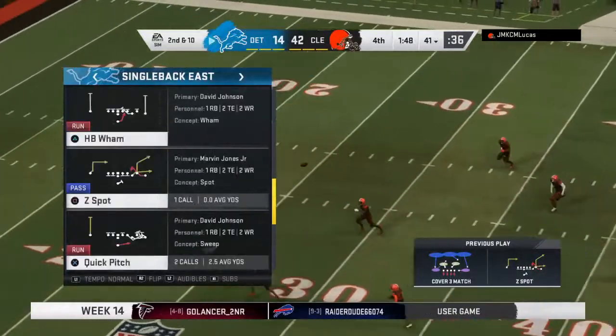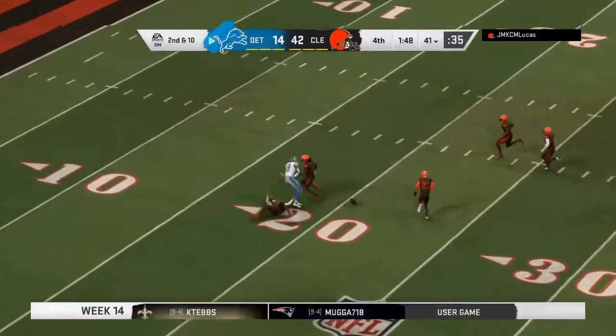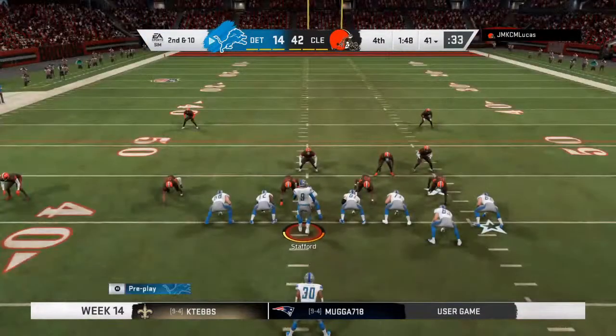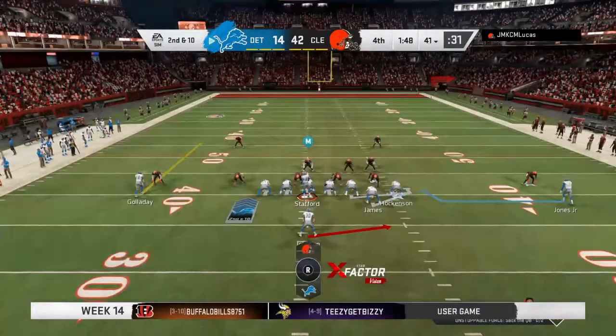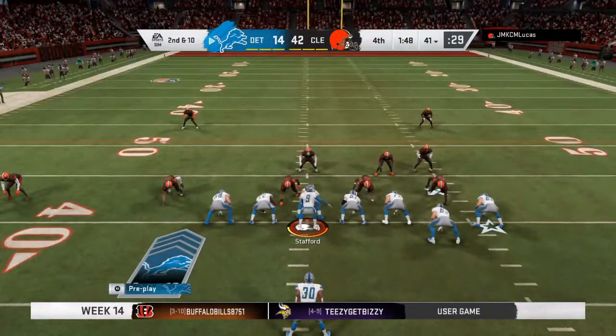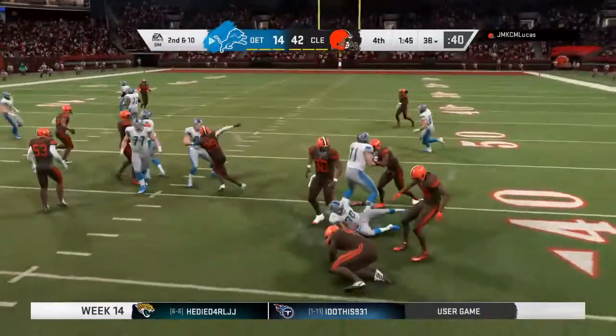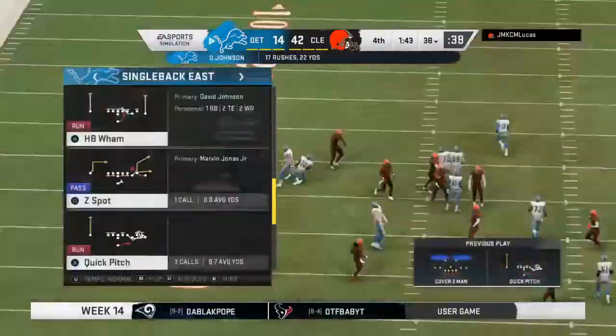2nd down. Just nothing there again. He's been sacked multiple times. We've seen the interceptions, of course. He's really been through the ringer, hasn't he? And what we've seen is a defense that's well coordinated. The front and the back really in sync. The front putting on the pressure, the backside being ball hawks and picking passes off. And it's been like this all night long.